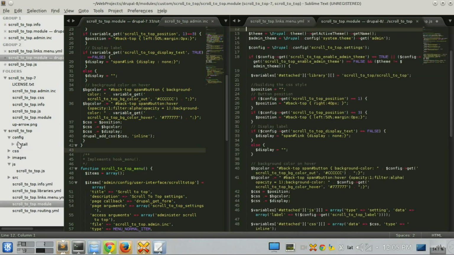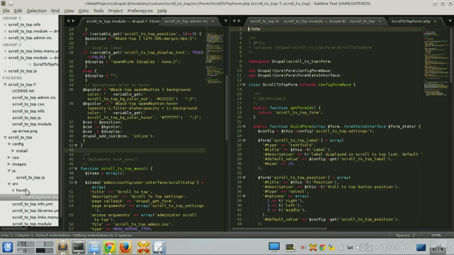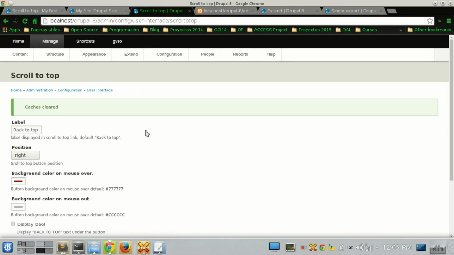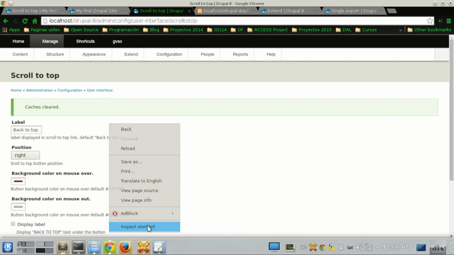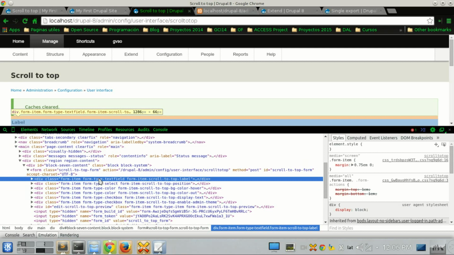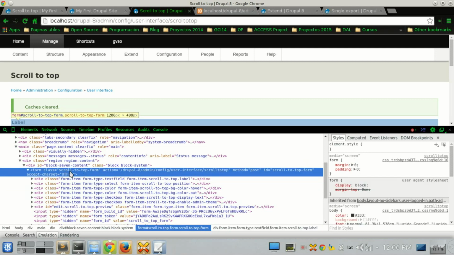We pass an ID, and if we go here and look at inspect element, I have the form and the ID is the same that we passed, but with dash and no underscore.